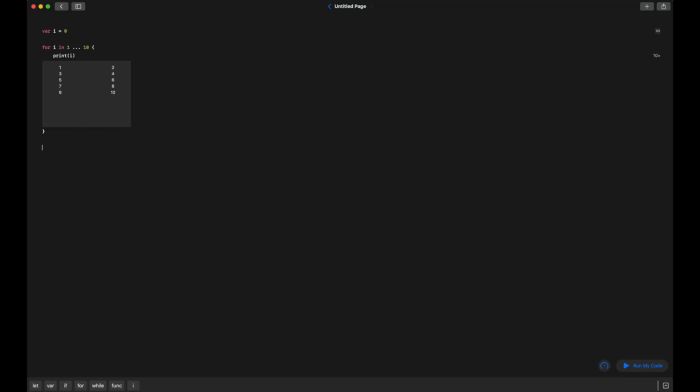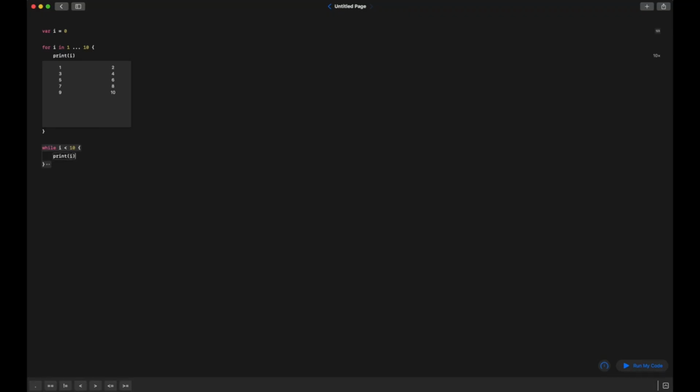So what about a while loop? We're still going to use our i variable, but instead of for, we're going to start our while loop with while. And we're going to say while i, our variable i, which we know at this point in time is 0, is less than 10. Remember less than, so the small side of the arrow is pointing towards the i because we want it to check if it's less than 10. We're going to use our curly braces again, and we're going to print i.